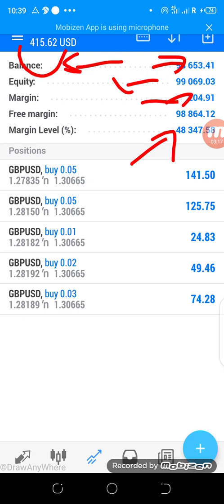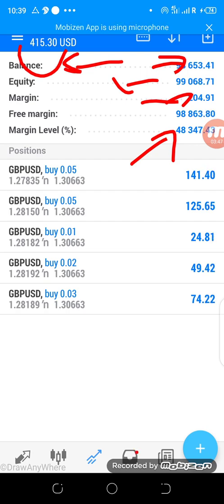You know that your margin permits you to open trades, and as you take trades your margin reduces, and your margin percentage reduces as well. When you go below a certain margin percent, you can have a margin call, where some of your trades will be closed for you so that you can have more margin to support the other trades. So anytime you are placing trades, never go below a margin of 200%, please. Always make sure that you secure your capital from being blown.